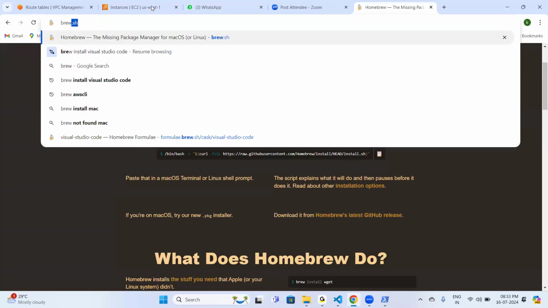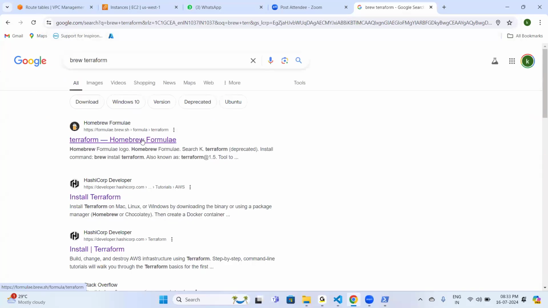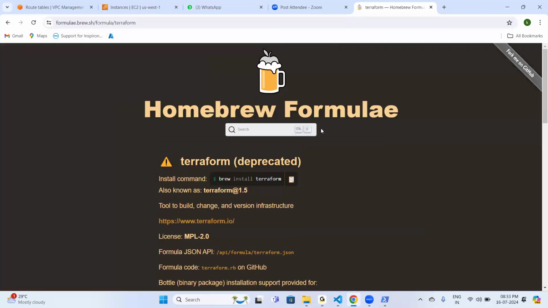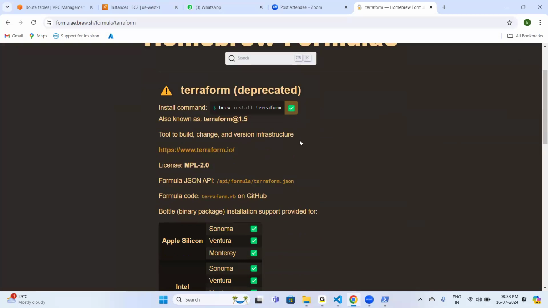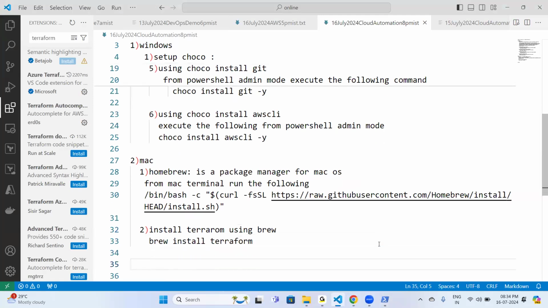Say like this, brew. There it is Chaco, here it is brew. Brew Terraform. Just you need to run this command. Brew install Terraform.